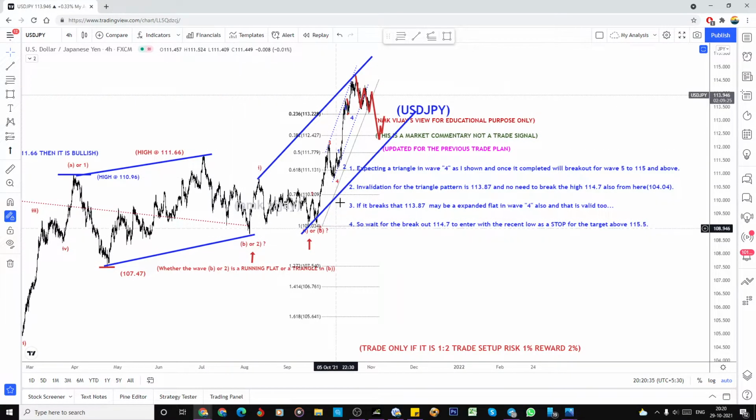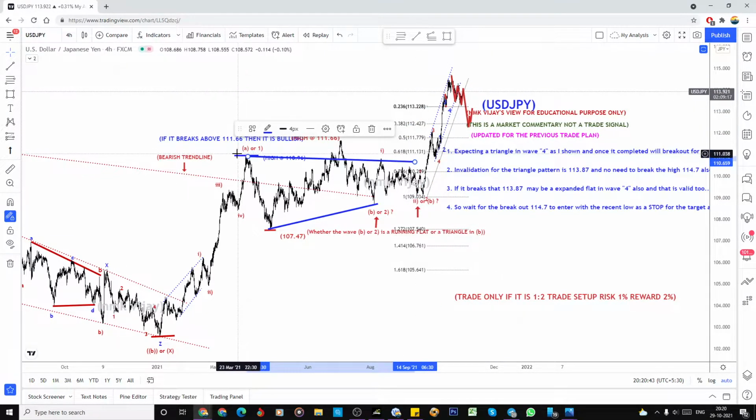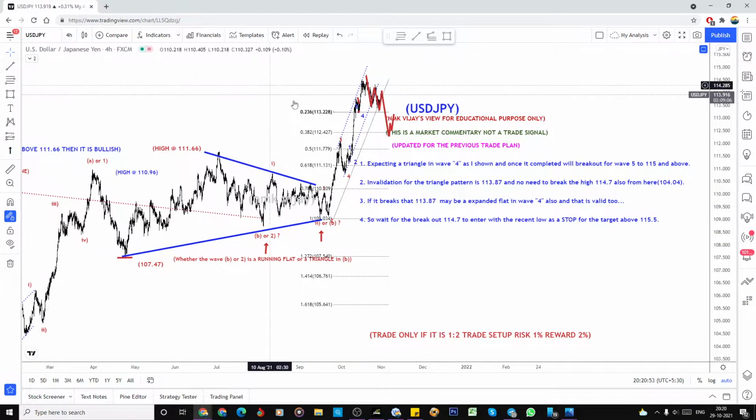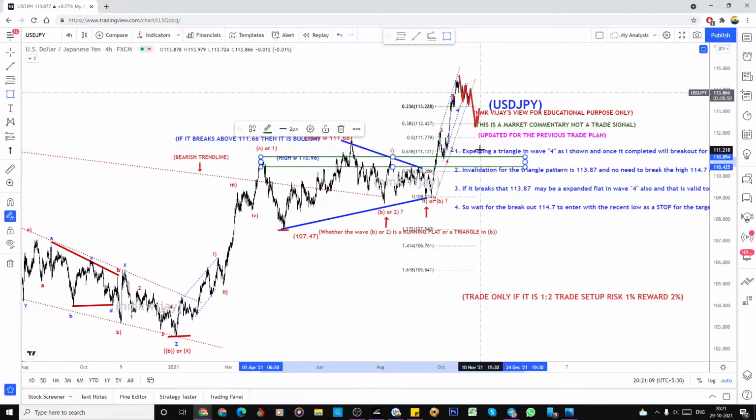So either this could be 1, 2, 3, 4, 5 like that, or the different wave count is that this could be a triangle also from here. If it is a triangle, this becomes a B. So this could be the end of the C wave. So C wave consists of a 5-wave structure. So either this is the wave 1 of C and we are in the wave 2. So again what it will do, it can retest this zone again. May or may not. We can expect this portion also.